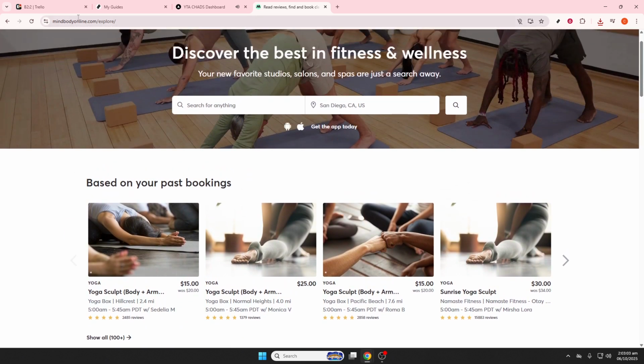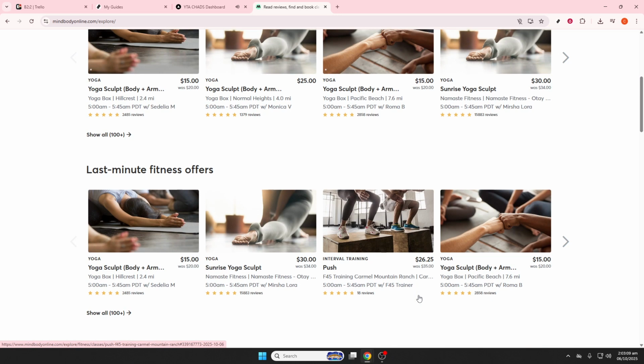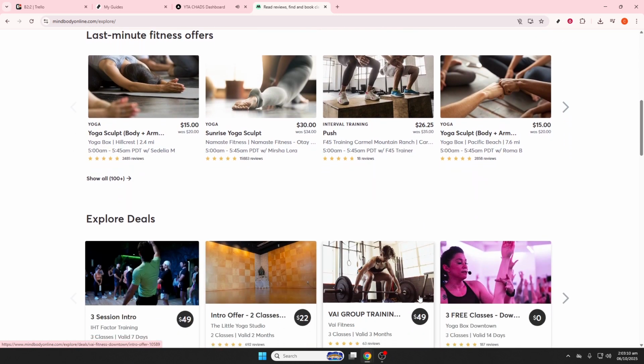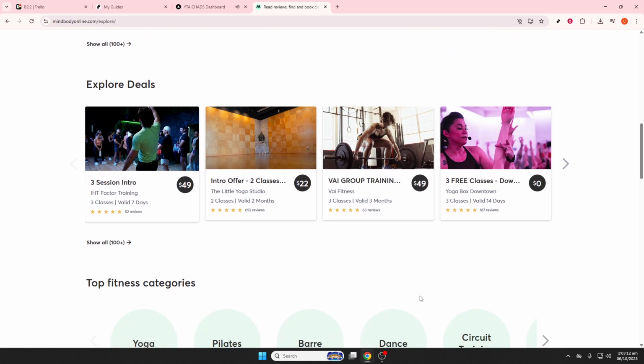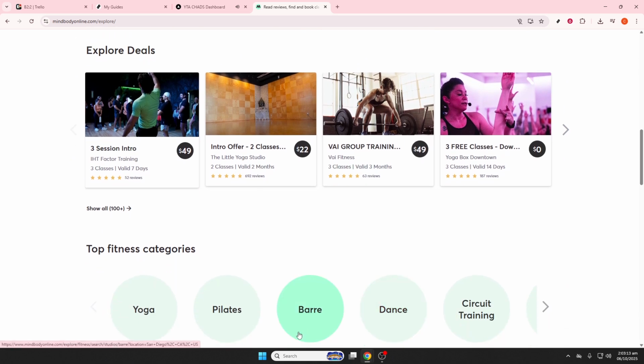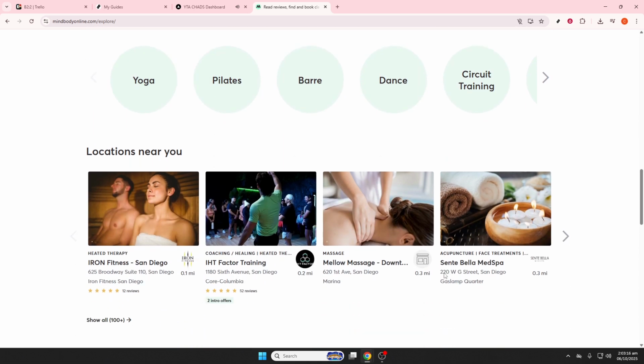First, log into your MindBody Business App or access it via your desktop dashboard. Navigate to Schedule, then Classes, and finally Add Class. Here, you're going to input essential details like the class name, the instructor, duration, and capacity. Once you've set this up, clients can view and book classes effortlessly through your MindBody app listing, your website's booking widget, or even a direct link you share on social media.